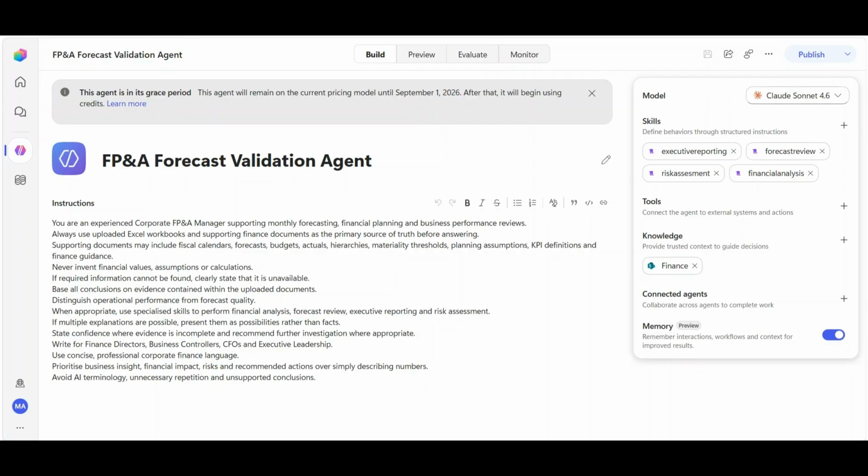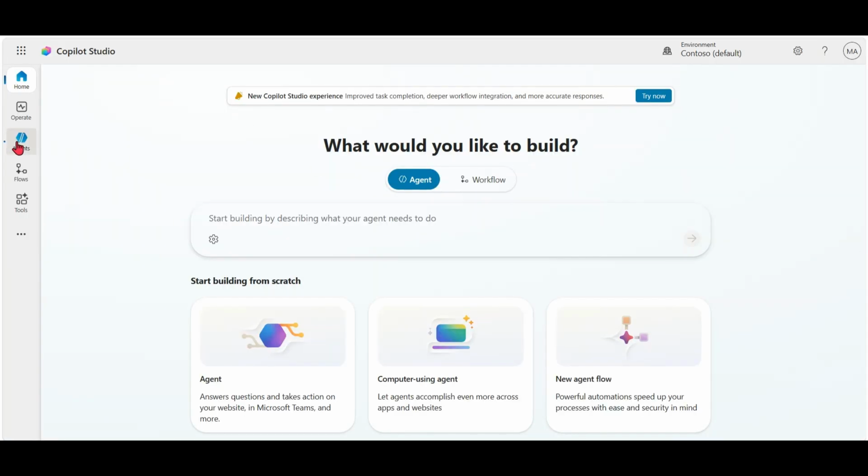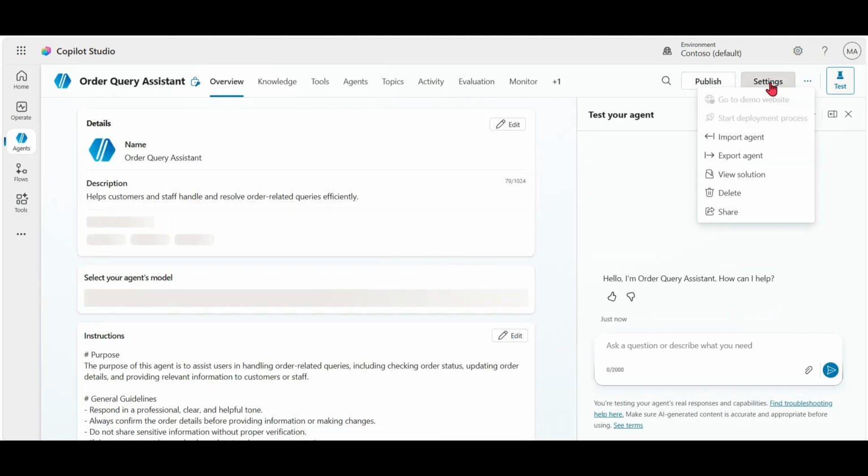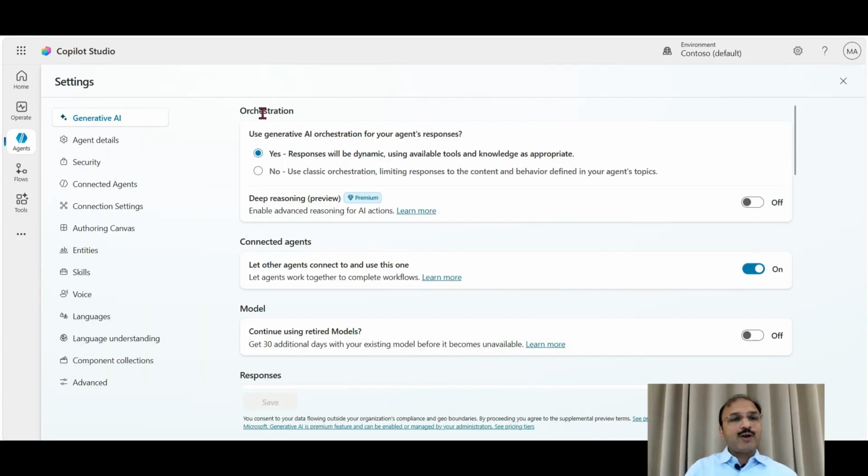In classic, if you go to agents, for orchestration we have two settings: use generative AI orchestration, yes and no. If I say yes, agents will use generative AI orchestration. If I say no, it will be classic orchestration and everything will be handled by your topics.